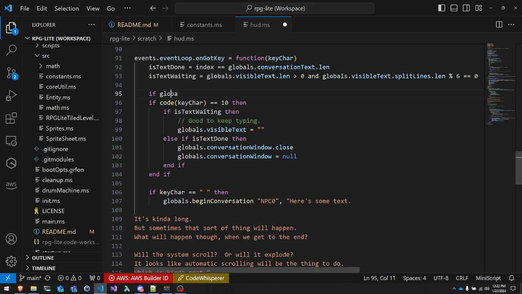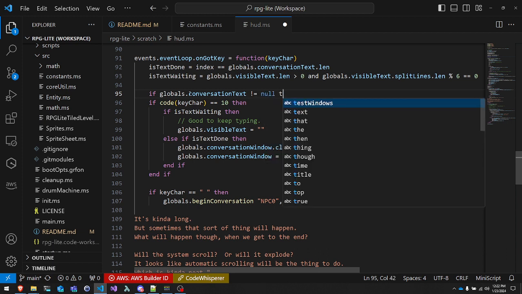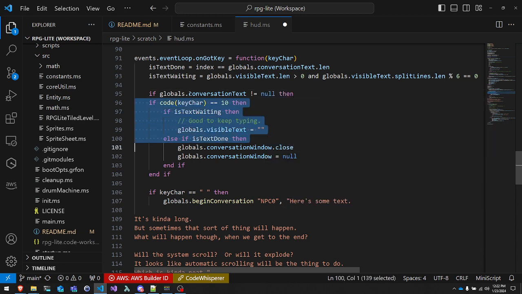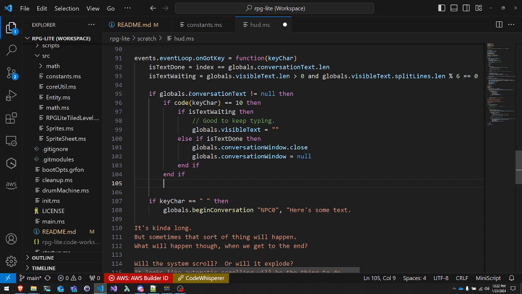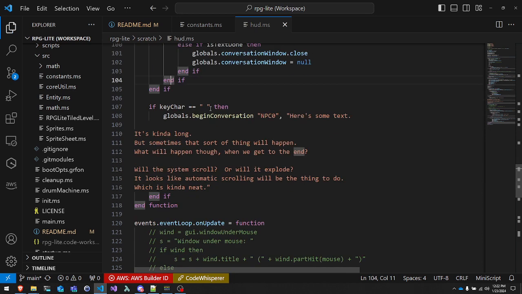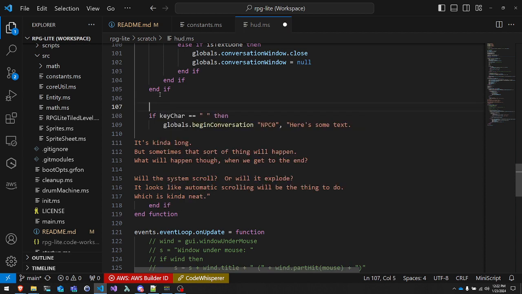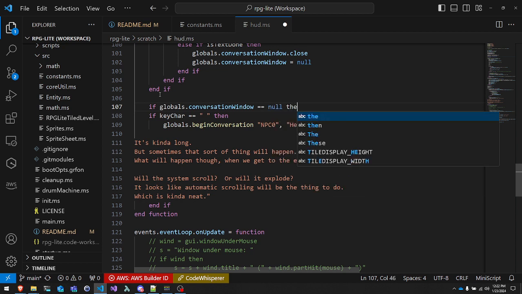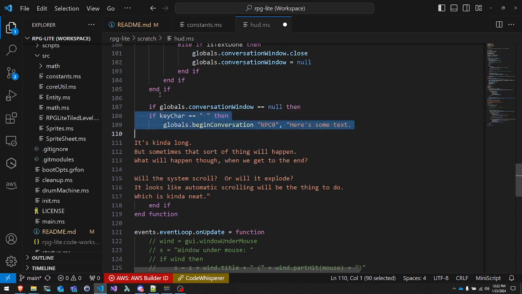Here, check the enter key if a conversation is running. So null means there's not a conversation running. Then we can check the spacebar.